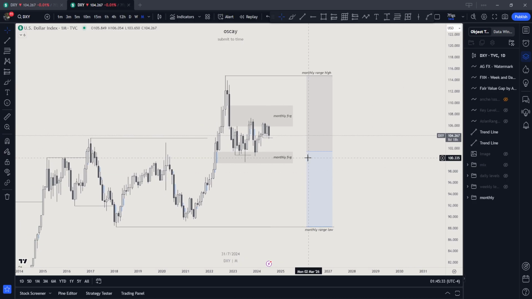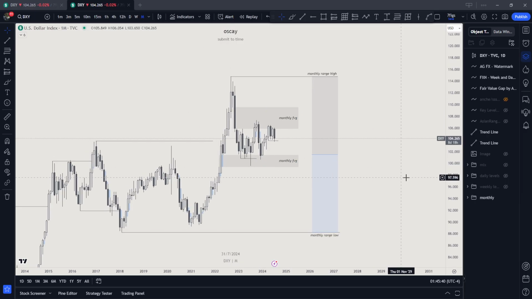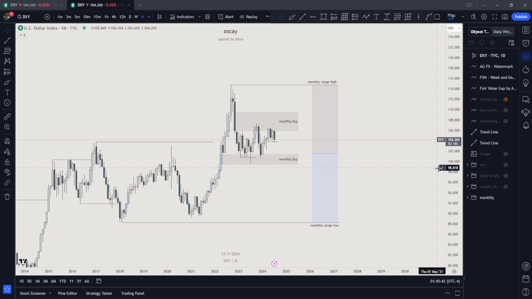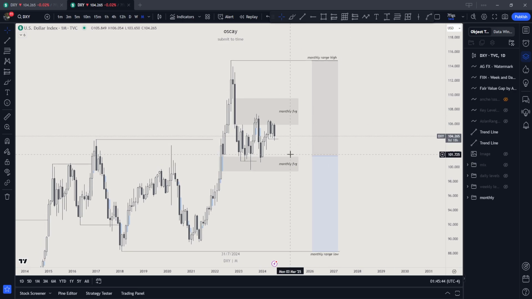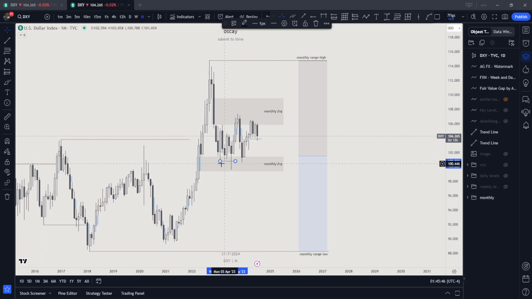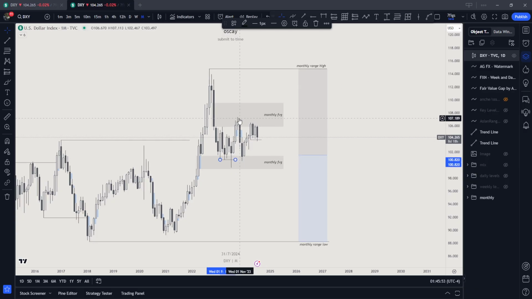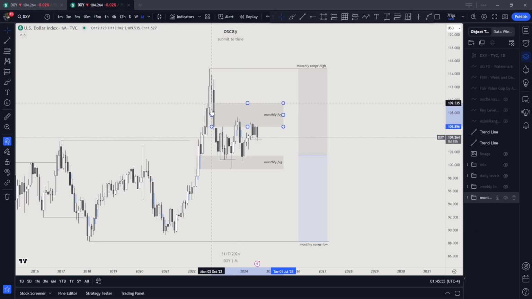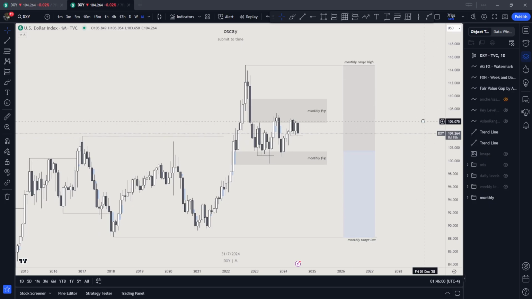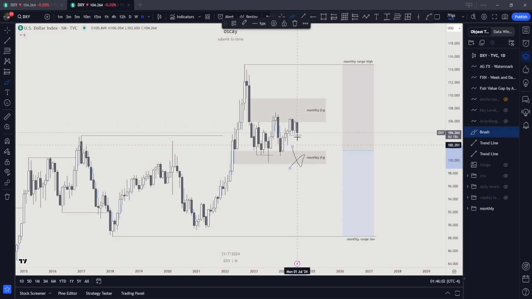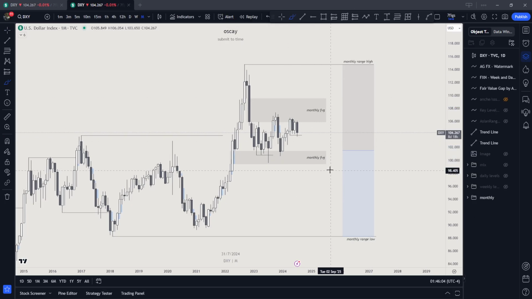What discount arrays do we see which could push price up? This swing low, weekly fair value gap. We sweep it, this plays up, leaving a fair value gap. Obviously, we would like to have that held. What happened? It did not hold. This monthly fair value gap held price back. So what can we conclude from this? That we are stuck between this monthly fair value gap and this monthly fair value gap.